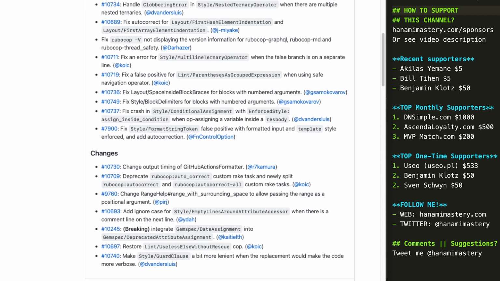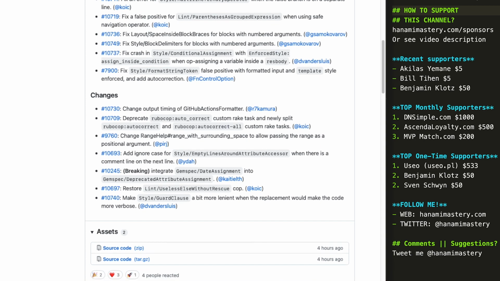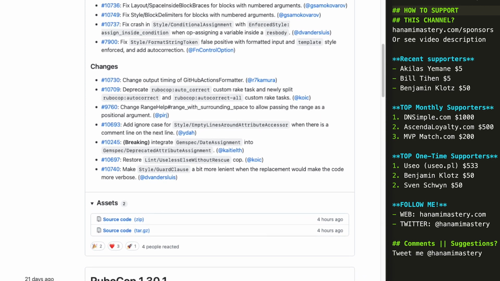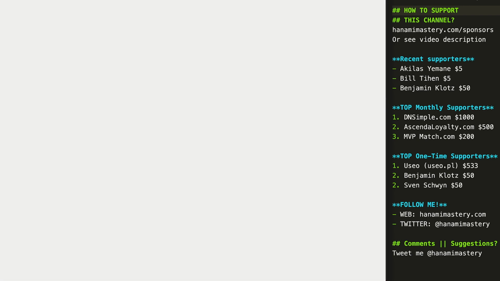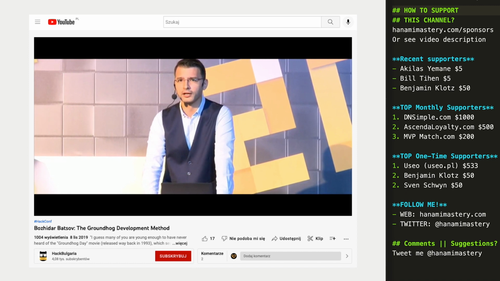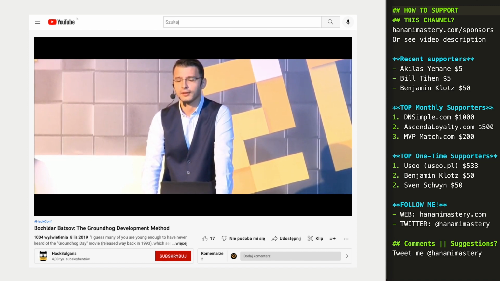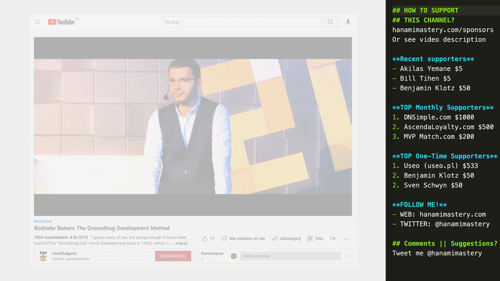After all, Rubocop is stable across minor versions. Major gem updates in general usually require some manual work to do. So I don't understand how this could bring frustration. However, if this is the case, I'd recommend you check Božidar's philosophy around the topic of adding complexity to projects, which he named the Groundhog Day development method.